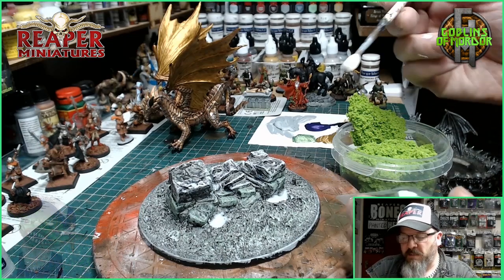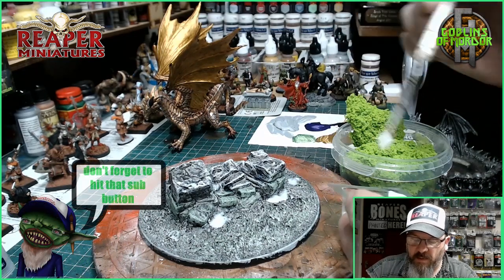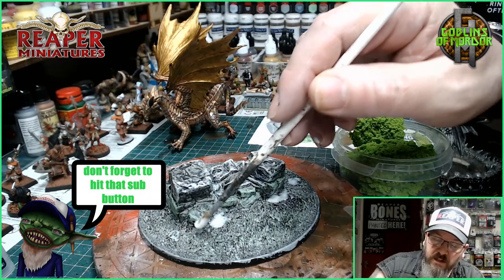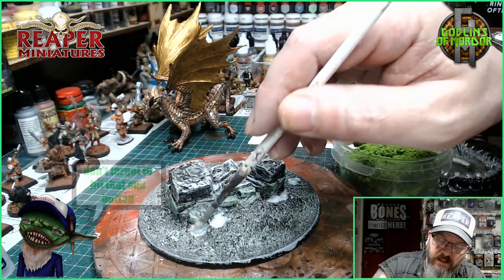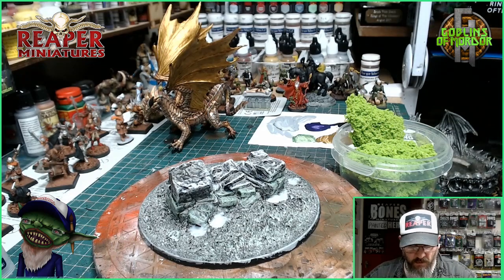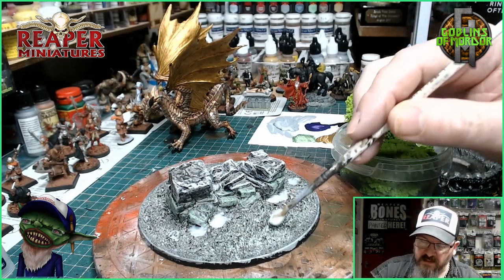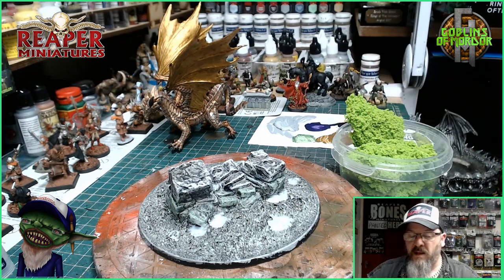You'd expect all the little bits to be around the bottom of the base and such. Also you can hide any mistakes or any areas that have broken away, or any parts of the base where the sand has come away, and you can cover them with foliage. So there are all sorts of ways you can use the foliage on your miniatures to help improve that base.